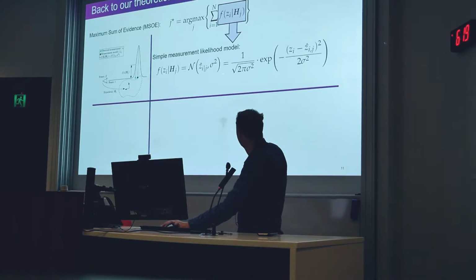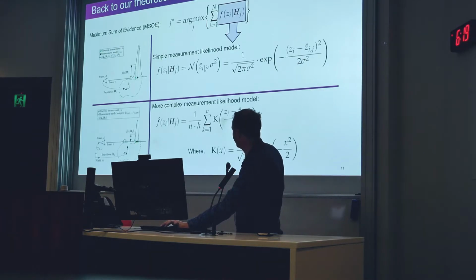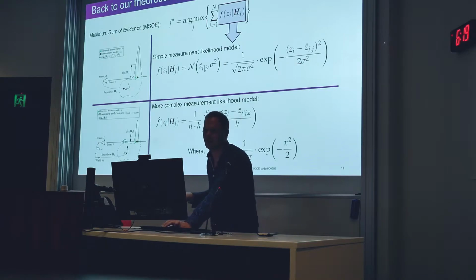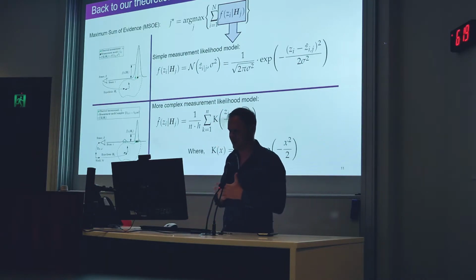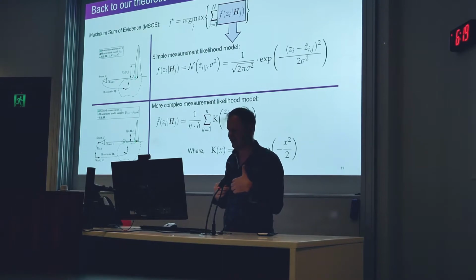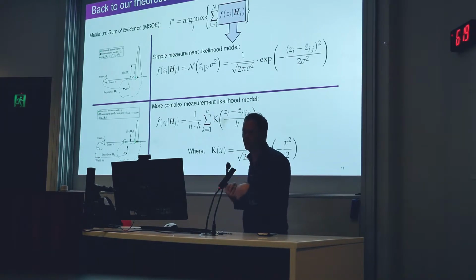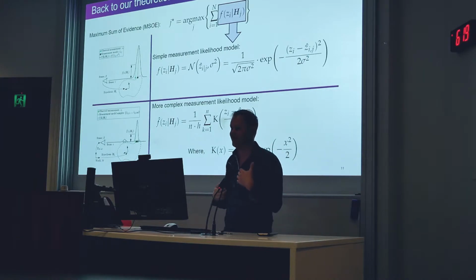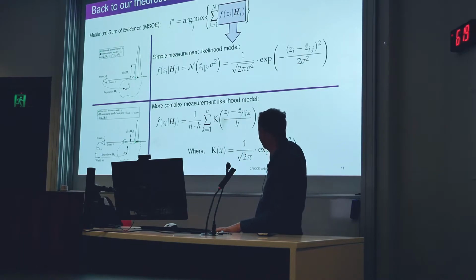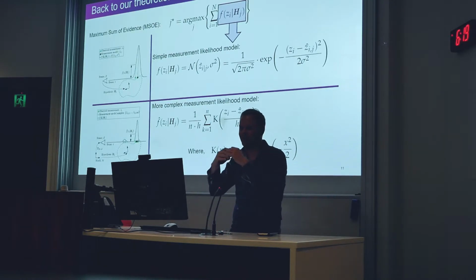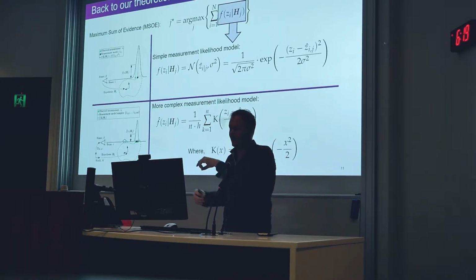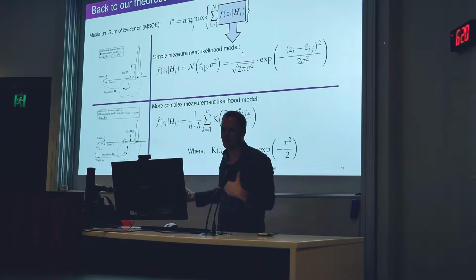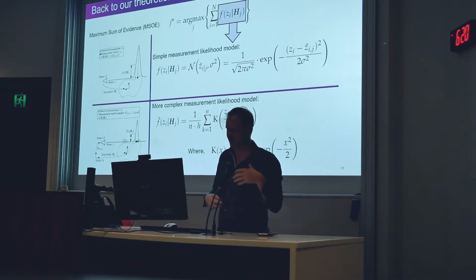I said it was a Gaussian, there it is. Or the really complex one, which I'm not going to go into detail here, but probability density estimation typically comes from sampling techniques, typically from something called kernel density estimation, which itself is pretty similar. For each of those little crosses, I just plant what's called a kernel, which itself is a little Gaussian. I just plant one of them on each of them and then I add them up. And those little Gaussians, they're like little piles of dirt. And if you pile them up, they'll make that nice pretty curve there. And you've recovered your density likelihood function.